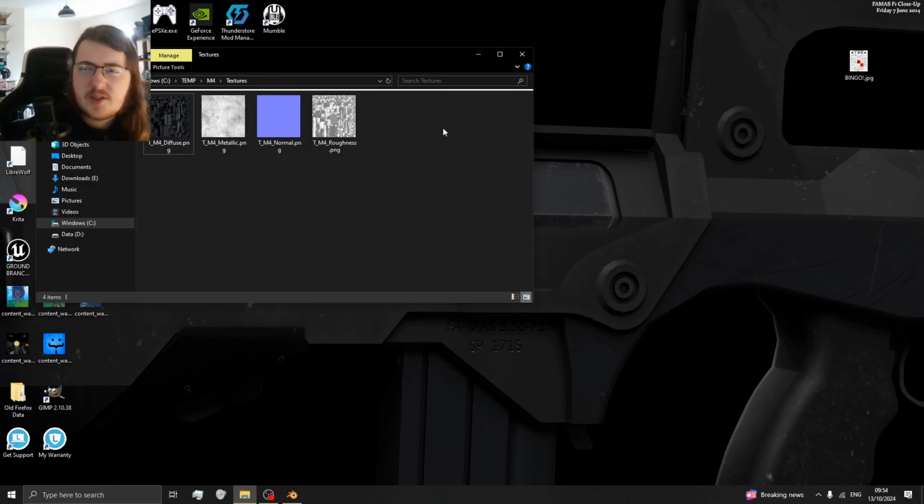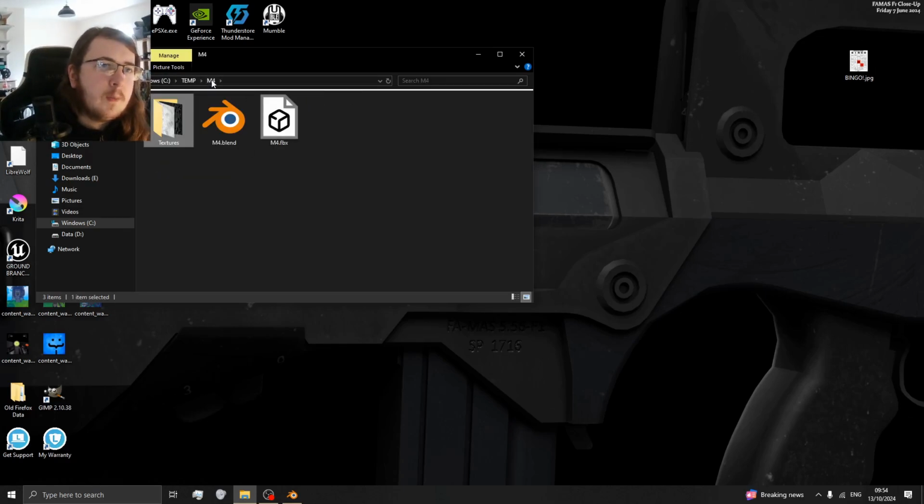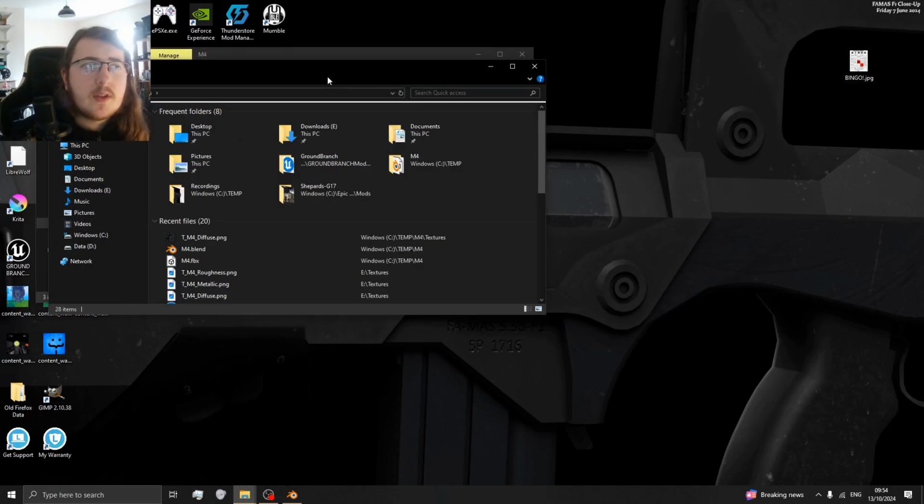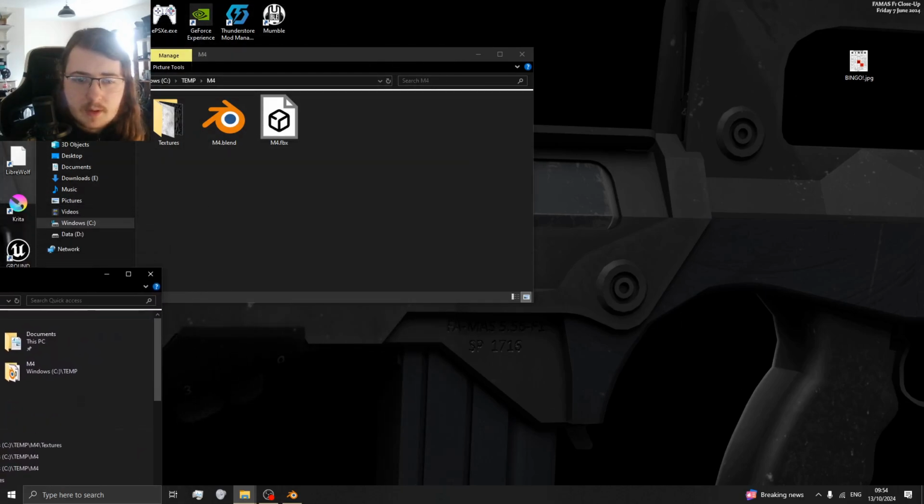So you might have extra texture maps as well. I should have mentioned you might have AO, or ambient occlusion, or you might have two normal maps, stuff like that. Don't worry, as long as you have either metallic and roughness, or you have RMA or ORM, you have a normal map and a diffuse, albedo, base color, whatever the equivalent is. As long as you have those, you've got everything you need. So I'm going to go back out here, and I am going to open up another one of these on my other monitor, because now we're going to go into the mod tools really quick.